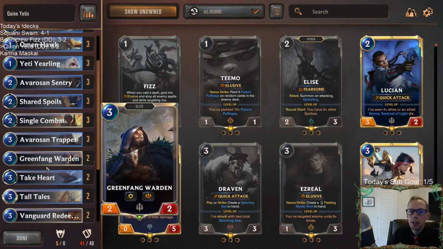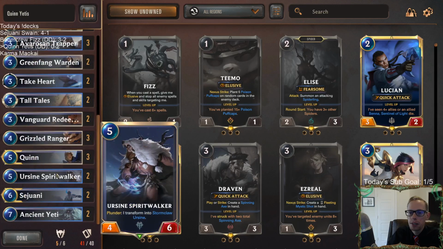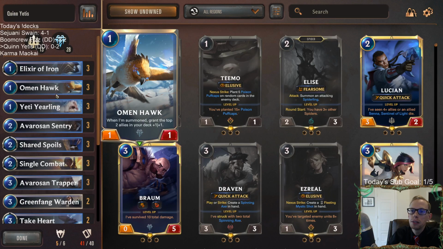So Grace Claw, let's see. Which one would you rather take out, a Take Heart or a Tall Tales? Another option is Yeti Yearling. Could just play 2 Yeti Yearlings. 1 Hawk.